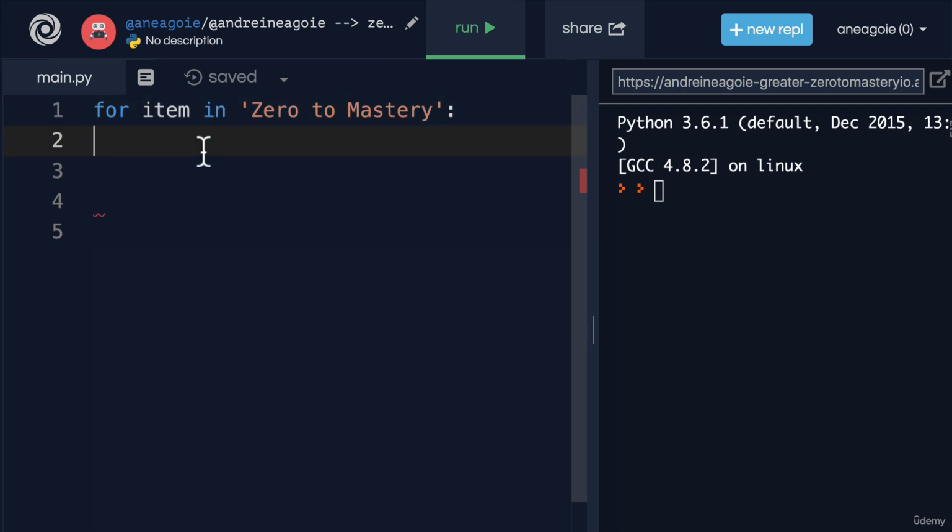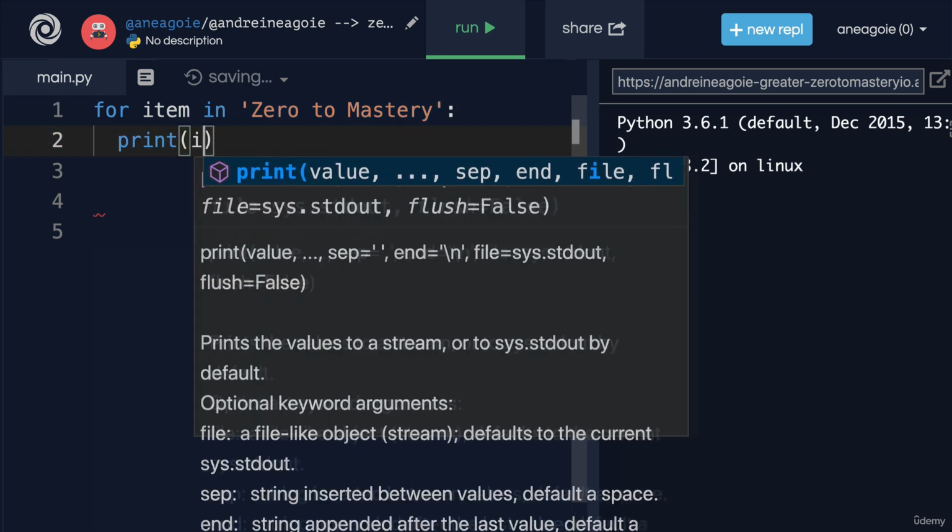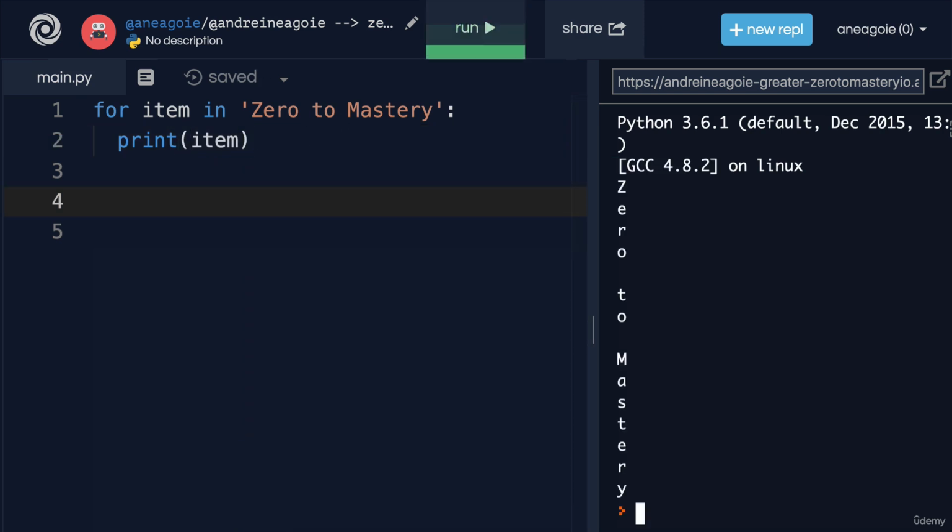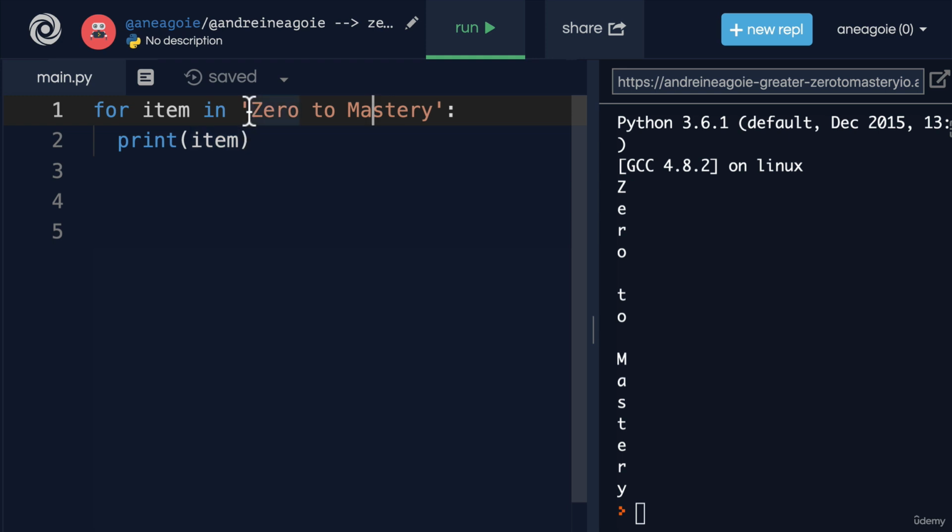And we've seen this in keyword before. And we'll dig deep into this later, but we call this an iterable. An iterable is something that is able to get looped over. So an iterable allows us to use this notation of for something in an iterable to iterate over each item. In our case, if I print item here and I click run, look at that. It prints each item in the iterable, which is the string 0 to mastery. So every letter, it goes into every bookshelf in our machine's memory and prints each item one at a time.